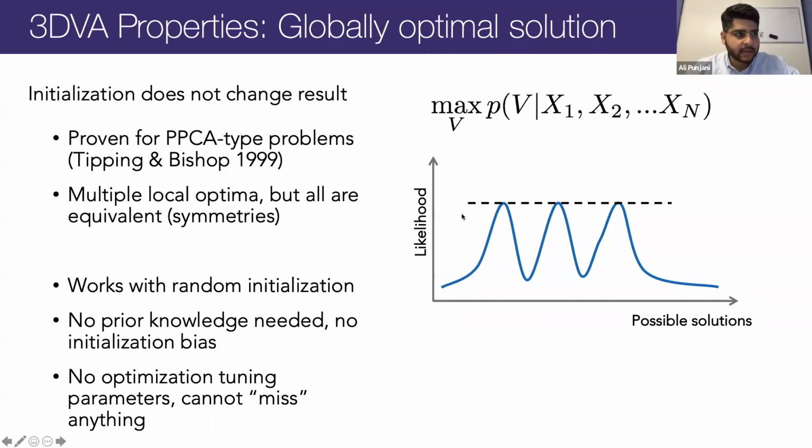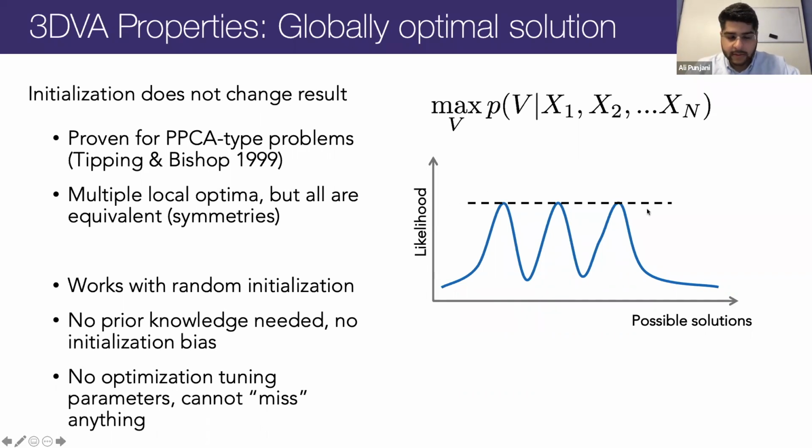What that means is that when we're actually doing this optimization problem, trying to find the 3D variability components that fit the data, there are many different possible solutions, and some are good and some are bad. And we're measuring their fitness by their likelihood of explaining the data that we saw in the microscope. It turns out there are multiple locally optimal solutions. And so that's kind of disconcerting. You would think, if there are multiple solutions, how do you know which one is right? It turns out that they're all equivalent.